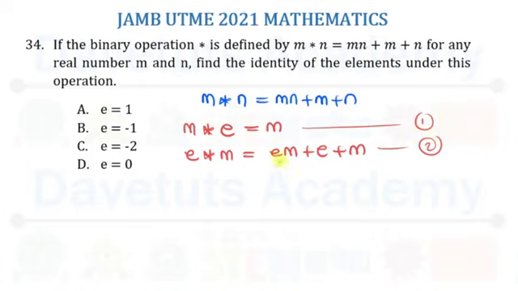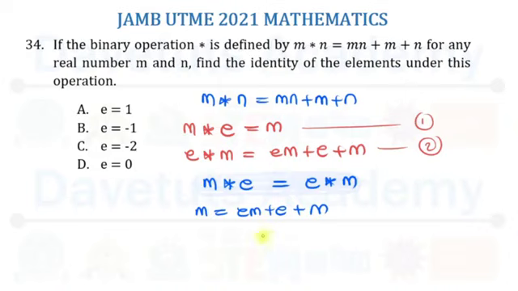So if we equate those two terms to try and solve this question, we should understand that what we are driving at is that m asterisk E must be equal to E asterisk m. That's the peculiarity of the identity element. So that's what we are looking at whenever we are trying to solve this particular question. So if we equate those two, we'll see that m is equal to Em plus E plus m, and we just try and solve it out, trying to solve for E. This m and this m will knock themselves out. So we have E into m plus 1 is equal to 0.